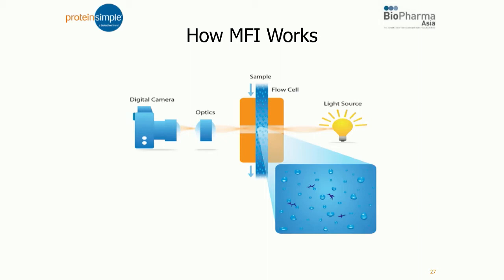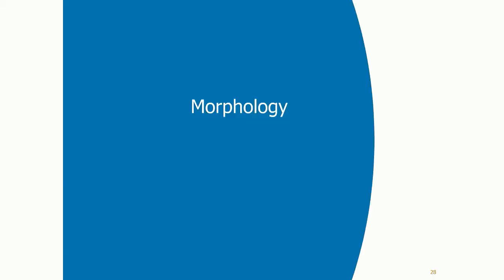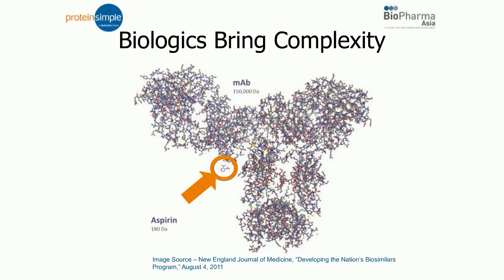After that introduction to how the technology works, I'd like to talk about some of the characteristics of the system and what makes it such a valuable tool to people interested in particle analysis within the pharma industry. So the first characteristic of the system, which was touched on earlier in the talk, is its ability to produce morphology for the particles. The reason that this is important is that new drugs have brought a new level of complexity to both the nature of pharmaceuticals and to particle analysis within the industry.